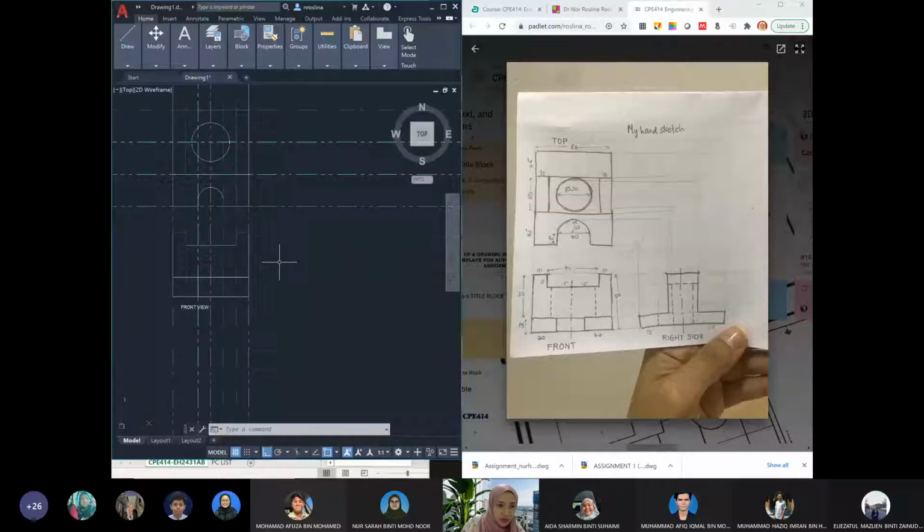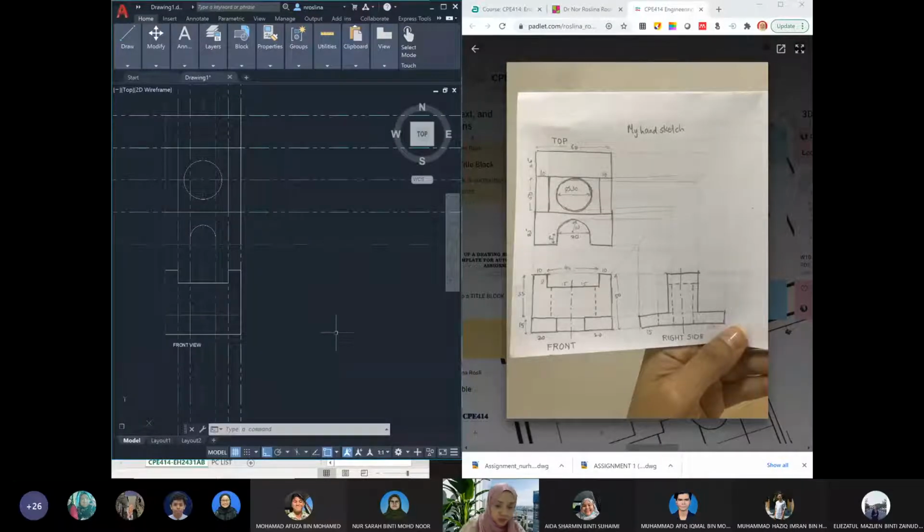Now what do we need now? We need to have a 45-degree line, right? So we do X line. So we would choose angular and type 45, so that you have this 45-degree line. So choose any point. I like to choose the top right point, like that. I choose that, click on that, and then escape.